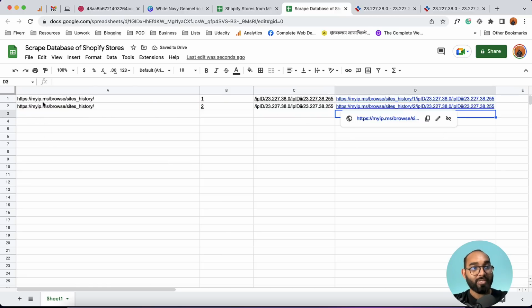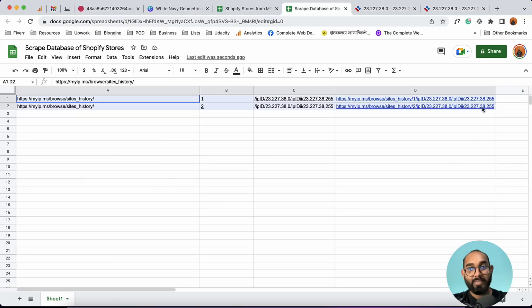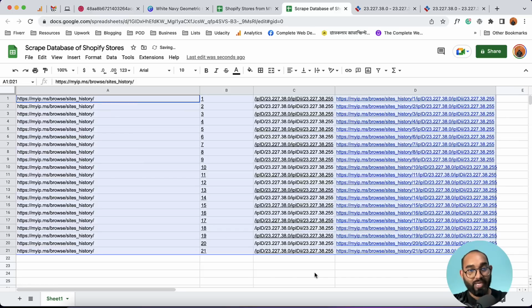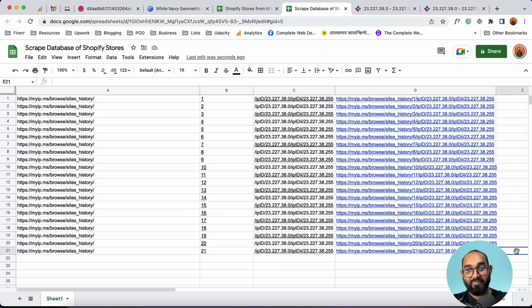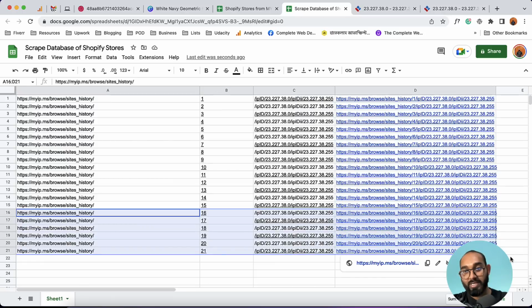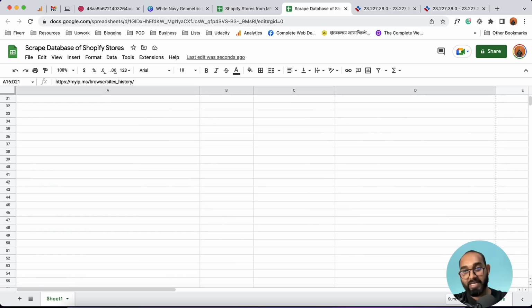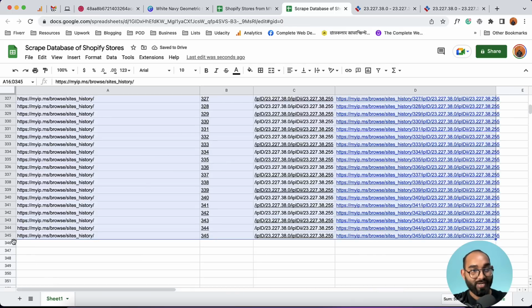Right now we are going to select all of them, and find this icon here. If I simply select this one and then drag, you are going to notice we have already created 21 page URLs. By following the same process, I'm going to select some more links from here. Let's say I want to create 100 pages. Simply I'm going to drag, and just take a look. So far we have already created 345 pages for us. Just take a look, the numbers have changed.